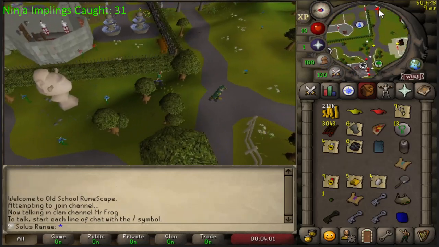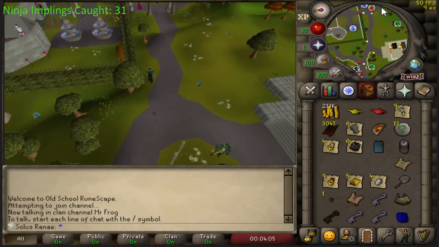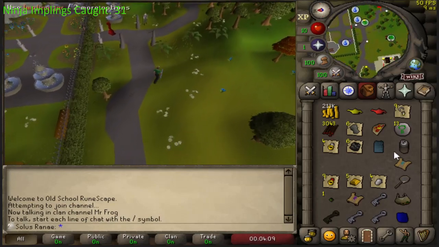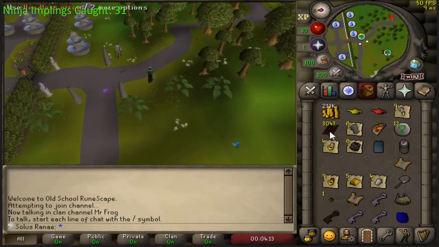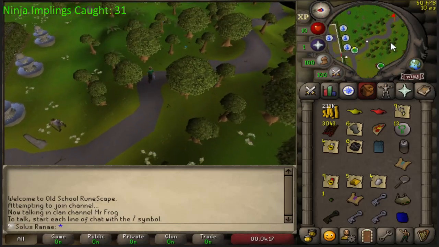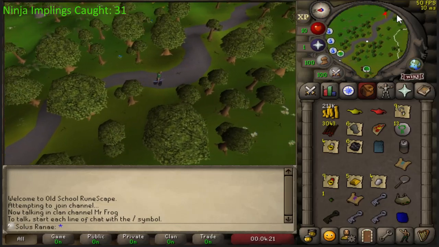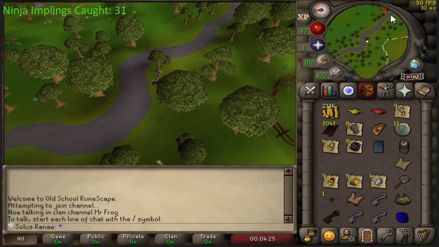So I've been looking for ninja implings for a while now and I can't find any. I'm getting really bored of this, so I think I'm going to take a quick break. I'm going to go down to Catherby and sell off all these items, and then I'm going to use some of the money to buy arrow tips to finally get rid of these headless arrows that I've got here, because I realised that I buy the arrow tips in Catherby anyway and I'm going to be there. So I'm going to head down there now and we'll see how much fletching I can get done.